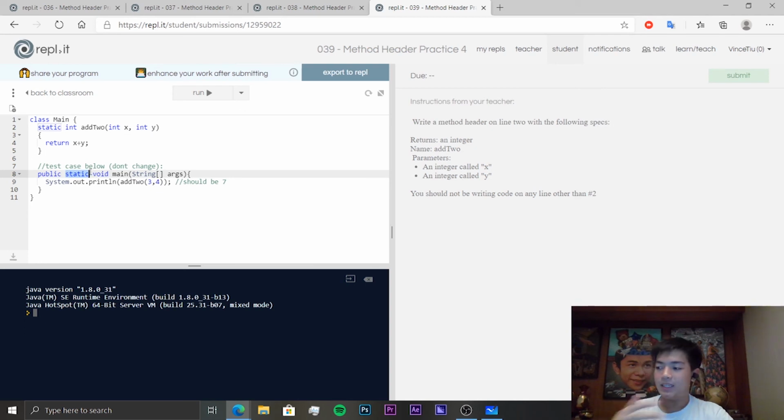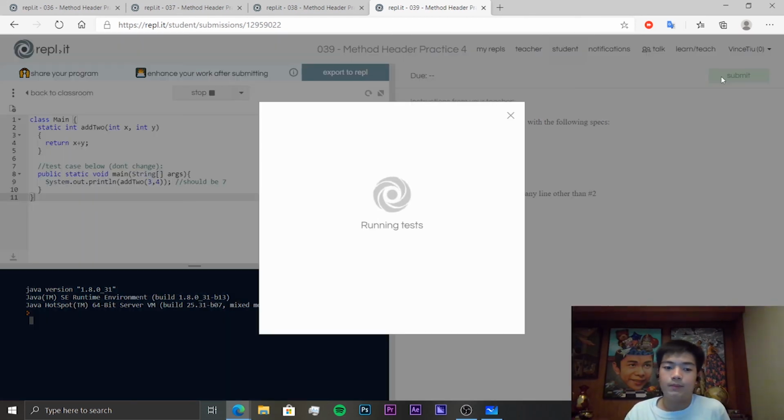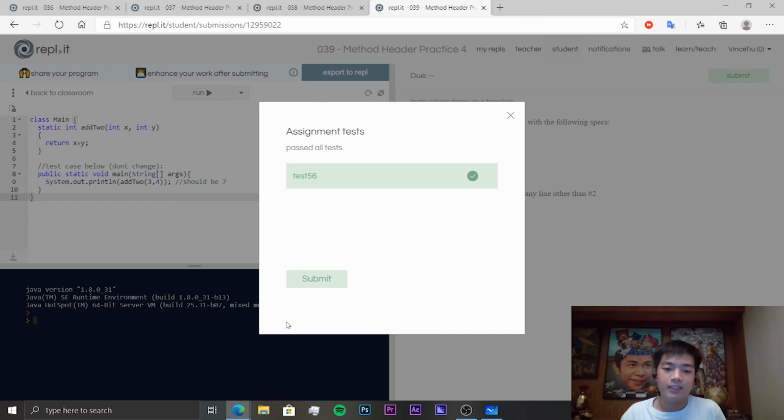As I was saying earlier, what static means is that anytime you reference the class, you can call this function. Even if it's not an object instantiation of the class, you can still call the function, is what I believe it means. If that sounds a bit complex, don't worry. It's not super important, and we'll go deeper into classes later. So if we submit this code, it should now work. And it does, just like that.